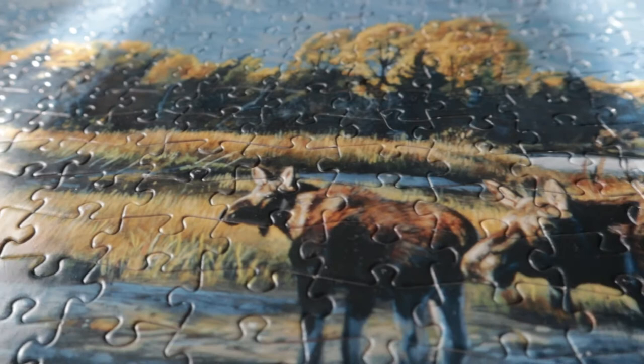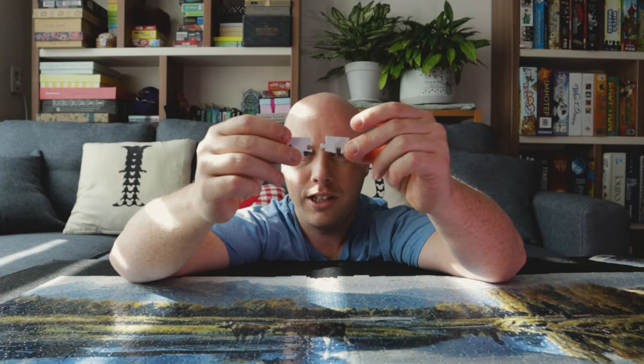A jigsaw puzzle — this kind — has the little pieces. You might have heard of jigsaw teaching. It's the same kind of idea where students have different parts of the jigsaw, different pieces of information, and they need to come together to finish the project or to solve whatever problems they have to solve. That's where jigsaw teaching comes from.